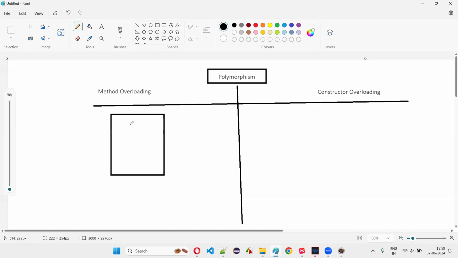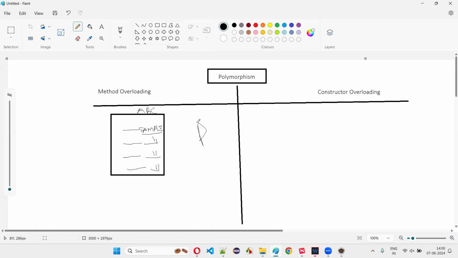Inside this single class, let's say ABC is the class name. And here you created a method with the name some sample method. Assume that you created some sample method. Again, if you create the sample method again here with the same name, again you created one more method inside the same class with the same sample name. If you create multiple methods inside the class, what will happen? Java compiler is going to give you an error known as duplicate method error.